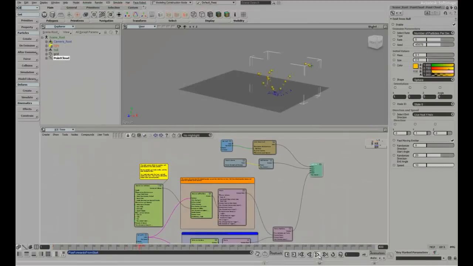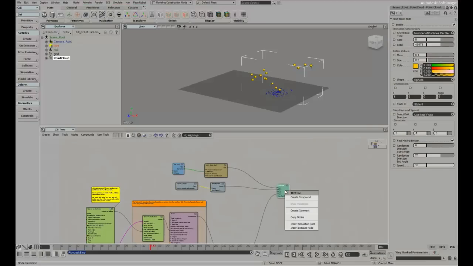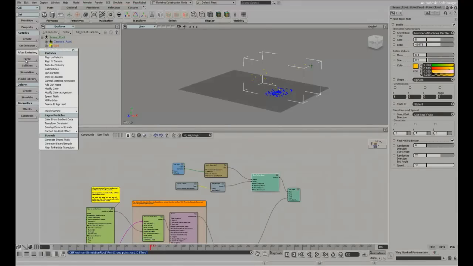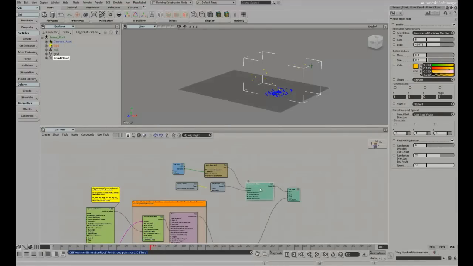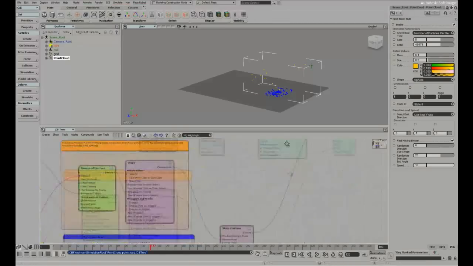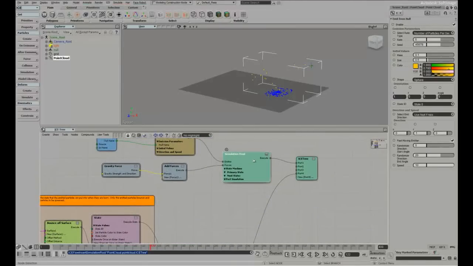So we've got a little spawn on collision. This was to show the old state machine setup. Now if you right click on the simulation in the ICE tree to see the simulation route menu item, if you do insert simulation route, it's going to do its best guess to try and reconnect everything for you so that you can now use the module menu, because it needs this simulation route node. Now the simulation is designed for particles, so if you don't have an emit node going straight into the ICE tree, it's probably going to have a little bit of a hard time. You notice it ignores the state machines because we've changed them in the simulation route node.